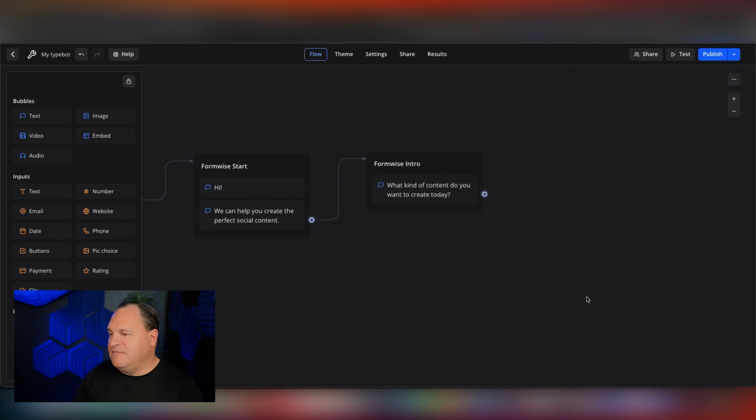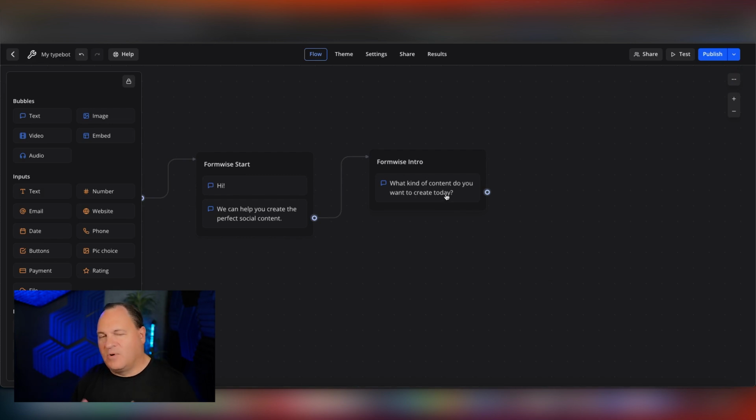Now, once we've done that, we want to give people a choice. Like, what would they actually want to create? So we're going to build a very simple chatbot today with just 3 choices, but you could create it with 20 choices if you wanted to. You could create sub choices if you wanted to do something like that. And we're going to use the buttons icon within Typebot. We literally drag it, connect it to this text, and start labeling the things we're going to create. The very first one I'm going to build is a Facebook caption generator. That's number 1.